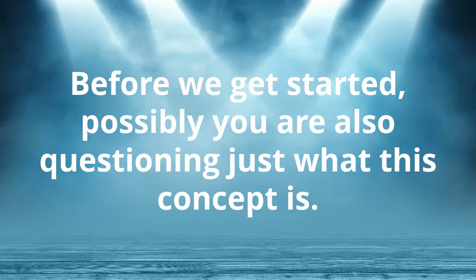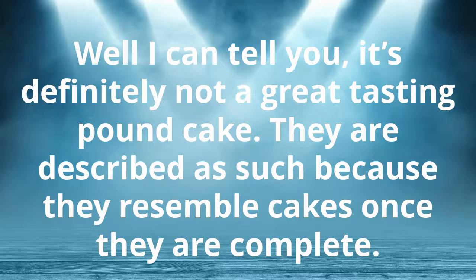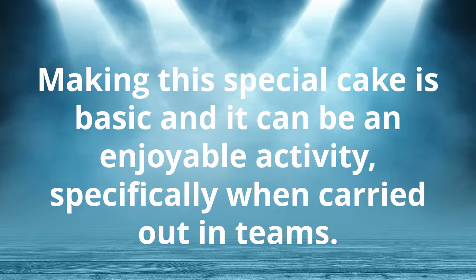Before we get started, perhaps you are also wondering what this concept is. Well, I can tell you, it's definitely not a great tasting pound cake. They are described as such because they resemble cakes once they are complete. Making this special cake is basic, and it can be an enjoyable activity, especially when done in teams.